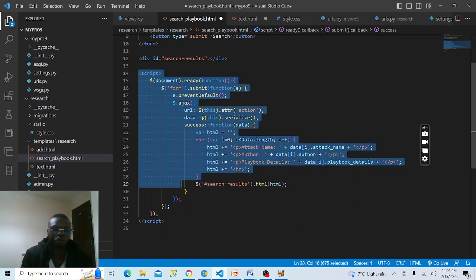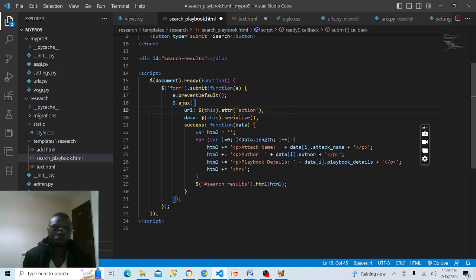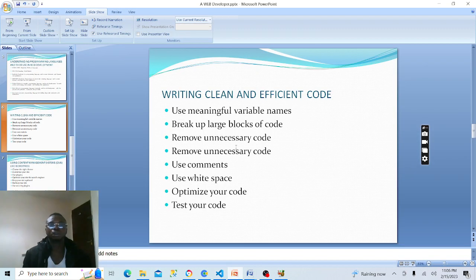Anything from where you see script here, all this code I highlighted, is JavaScript code for this particular HTML. Don't worry about whatever is happening there. I'm just showing you how they look. You will understand everything in detail as we move on. Okay, that's that. Let's continue with our introduction.